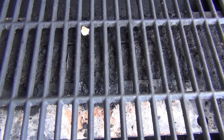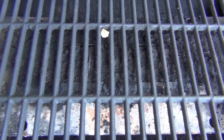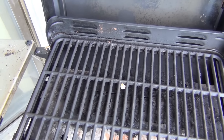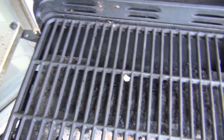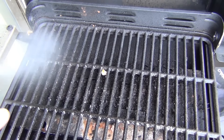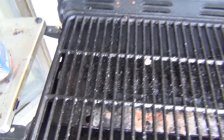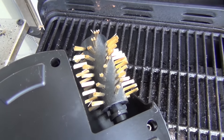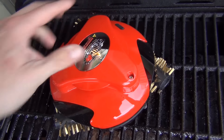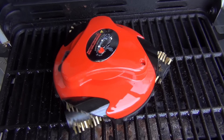Alright guys, so here is my grill — underneath is dirty. It's not going to get underneath that panel, but it's going to clean the grill grate surface itself. Just for fun I have some grill cleaner, so I'm just going to spray some of that on. You need to have a closing grill — if your grill doesn't close on top it might fall out, so you need a grill that closes. My grill is fairly small but it should have enough height for this. The other nice thing is these brushes are removable and dishwasher safe, so that's cool.